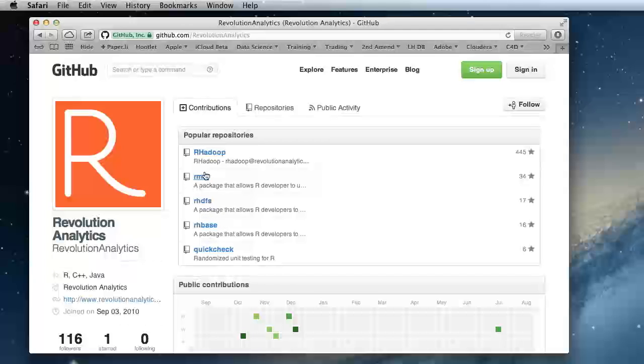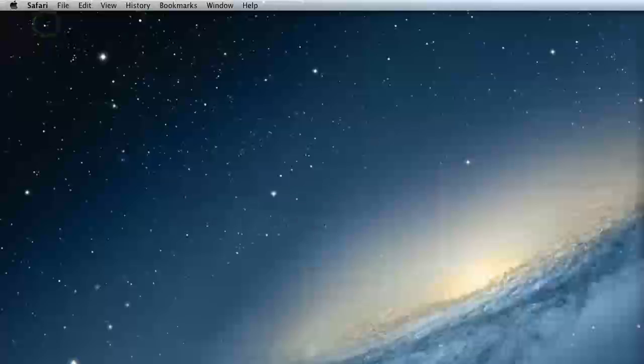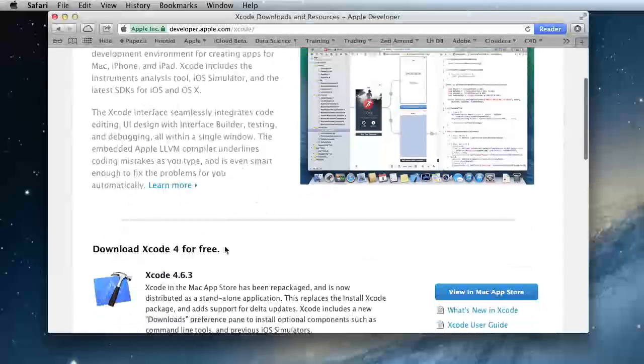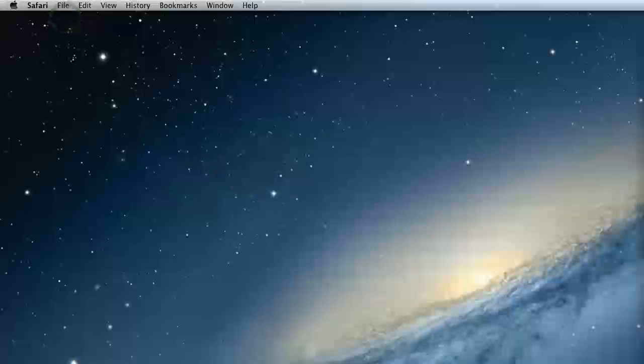All three of these packages will be used in RStudio. You can download them from this link here. With that, we'll also download Xcode 4.6.3 for its compiler and some of its command line tools. You'll notice that you'll need those when we do some compilations.